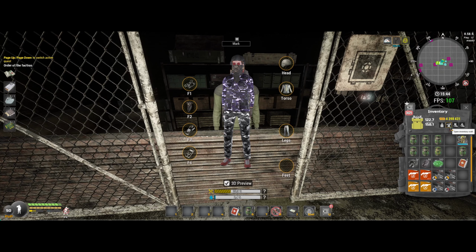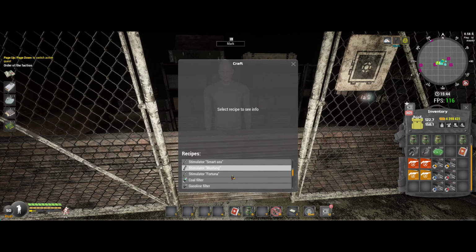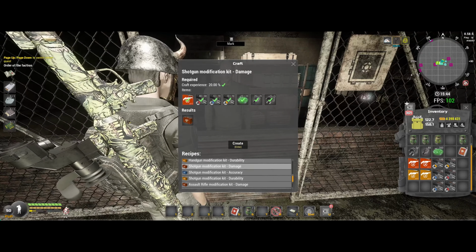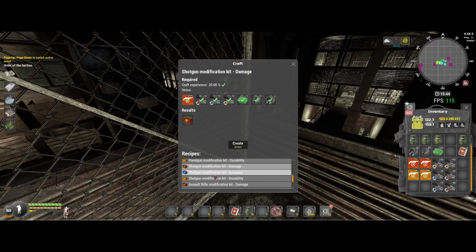Here I want to show you how you can craft the modification kits. By going to the inventory, to the craft inventory, you're able to find all the modification kits since you installed the recipe. As you can see, this is what you need. Looking carefully, these are the items and parts you need, and different modification kits need different NDP polymer and different components.